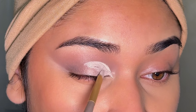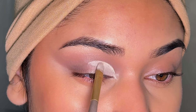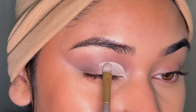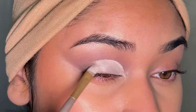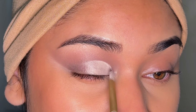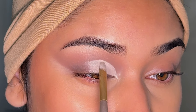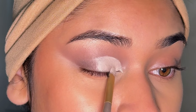I'm very used to my eye so I can do this in one swipe and fill it in. But if you're a beginner or don't do this often, I suggest stamping the brush to create the shape and then connecting those stamps to make a clean line. Now I'm smoothing out the concealer from the top line and creating a nice blended outer corner. It's totally fine if the concealer doesn't look fully blended in the outer corner because we'll fix that with eyeshadow. But I want the consistency of the concealer to be the same throughout the whole lid so the eyeshadow doesn't look patchy.